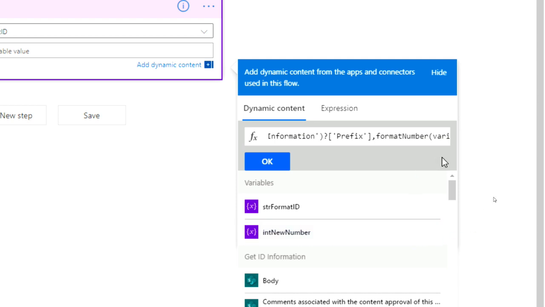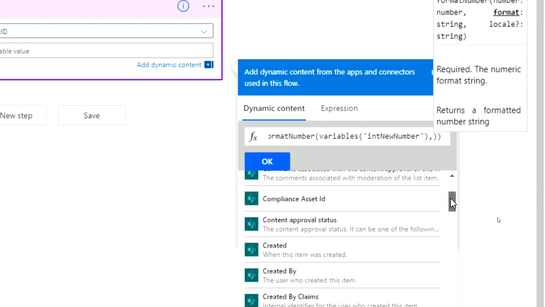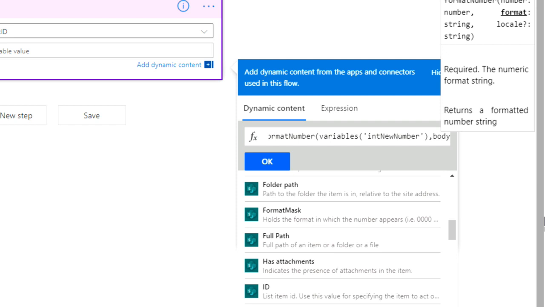Okay, don't forget the cursor's off the screen, but if I press the comma, there I am, I'm in the right place. So now I'm just going to go to the dynamic content and look for the format, and the format is the format mask field. Bang. Now is my cursor inside that closed bracket? I don't know. So again, don't click with the mouse. Use the arrow keys on the keyboard to move the cursor, which will then bring it back on screen.